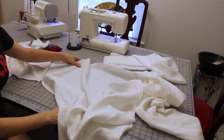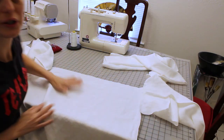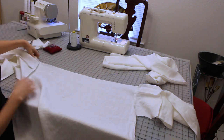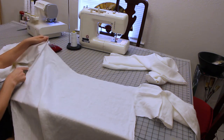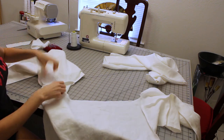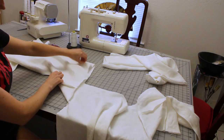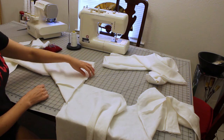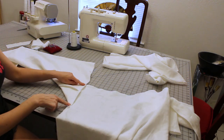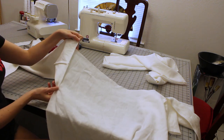Now I've sewn the sleeves on — this is the front of my chemise, with a sleeve on each side. I've sewn three inches of the sleeve as well as the gusset. What's going to happen now is I'll fold it so we have the armpit, and sew that same thing onto the back side. So both the front and back are going to look exactly like this — with the three inches sewn to the body piece and the gusset sewn to the body piece.